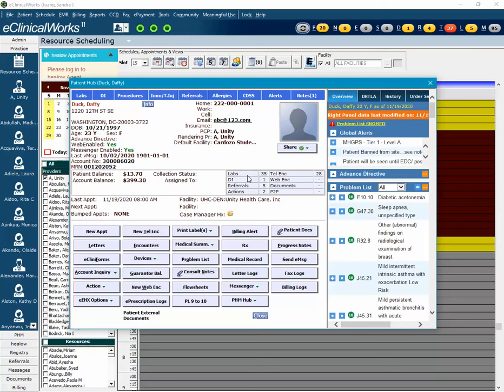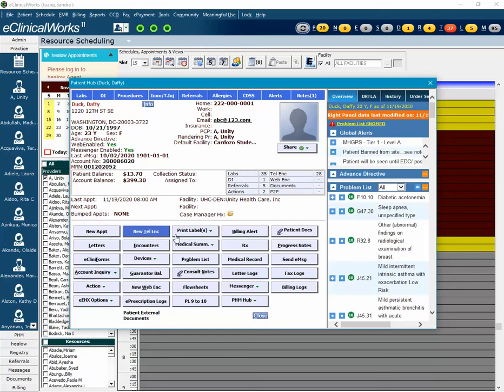So we've got 35 labs that need to be reviewed, 28 telephone encounters, and so on. Below here, it'll list any appointments, the last appointment the patient's had, the next appointment, and in which facility.